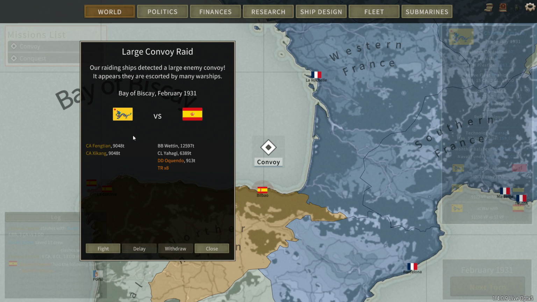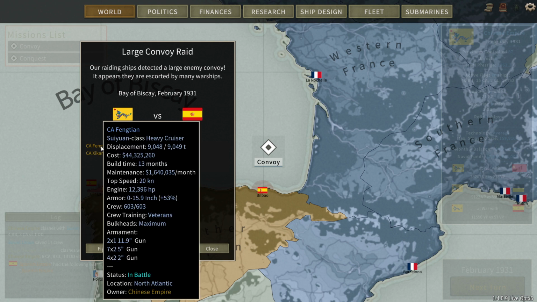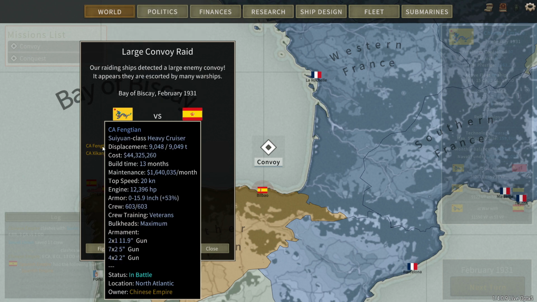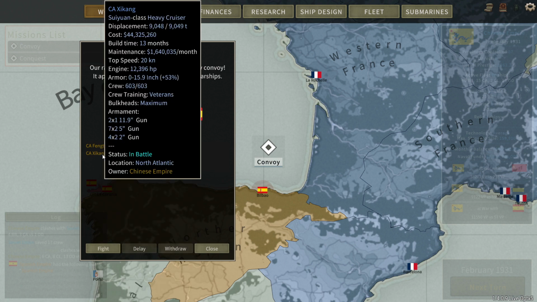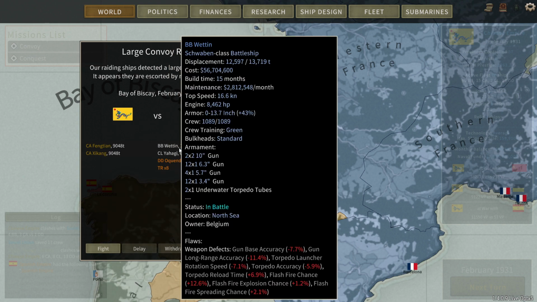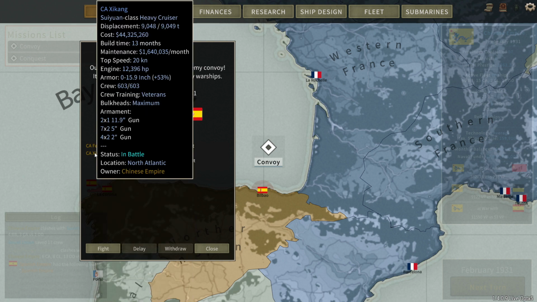But anyways, we get some interesting moments here, because we have two heavy cruisers. I think these are the ones with the... it's not large cruiser, I forget what it's called. It's a different hull than the usual heavy cruiser that I use. And they both have veterans. Nice. Versus what's probably going to be either an early 1900 battleship or something like mid-1890s from the looks of it. Definitely has a lot of flaws.